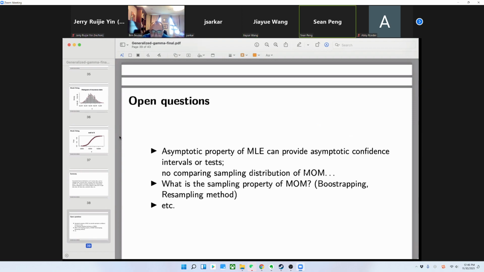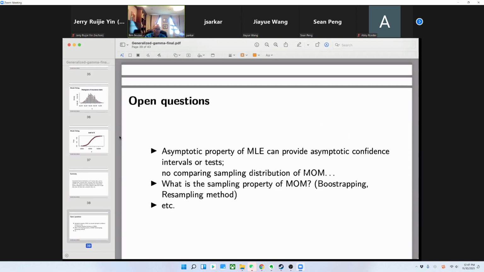Yes, that will come later, because for the bootstrapping, in recent years they also consider bootstrapping for the MLE method to construct the confidence interval for lambda, for mu and kappa. For a more bootstrap estimate, you can also bootstrap the standard deviation.